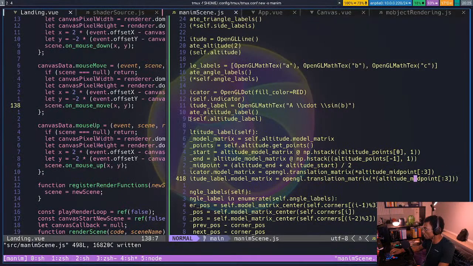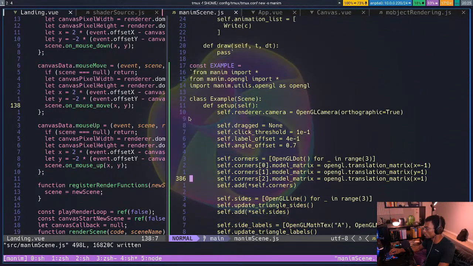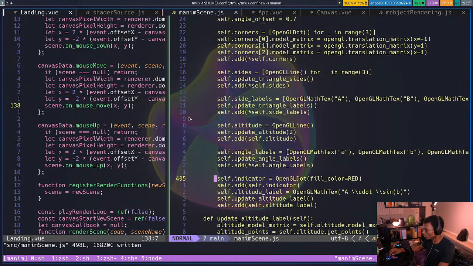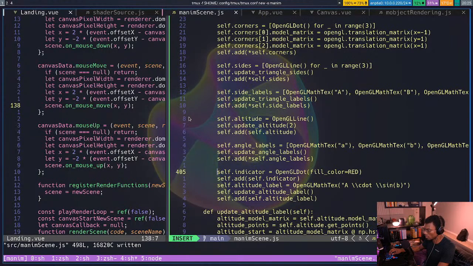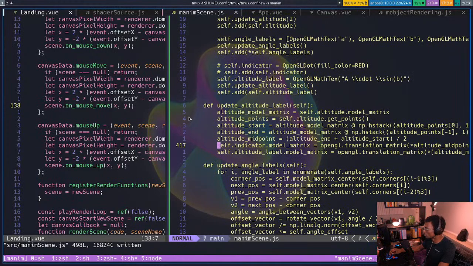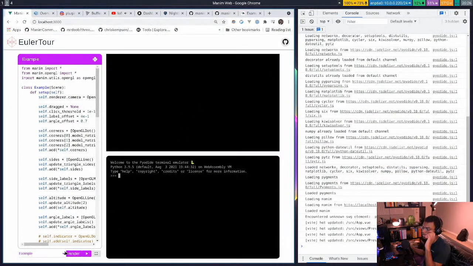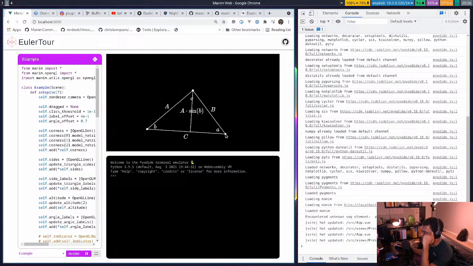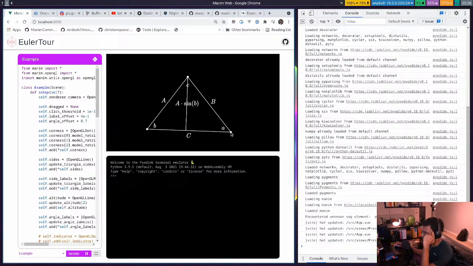So I can take out the indicator. And what I want to do is shift this so that's a little bit on the side, I guess. Really, this is always going to be a little bit in the way.